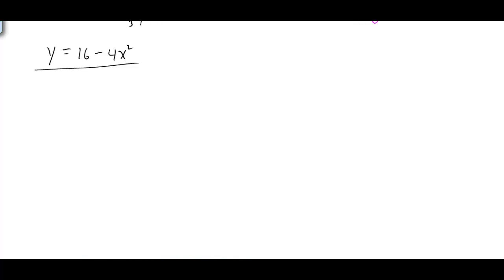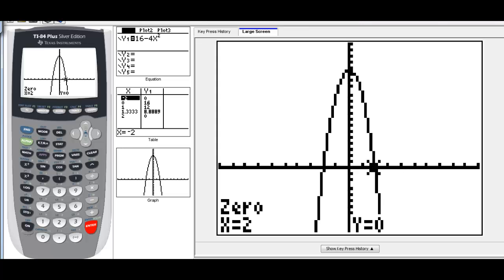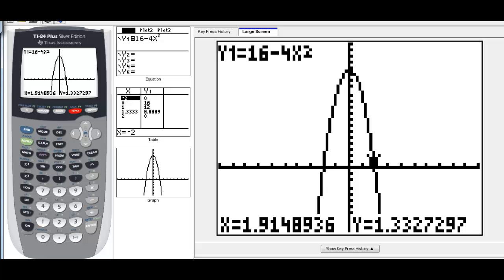All right, so now I do want to point out one other option you have here. This is the best way going into this second and calculate. Now, if you simply hit the trace button, that allows you to trace the curve by simply hitting your arrow keys. Now, if you notice here, as you hit this arrow, your cursor jumps along and your X kind of changes randomly. So you could guess to where this is going to go to the Y.